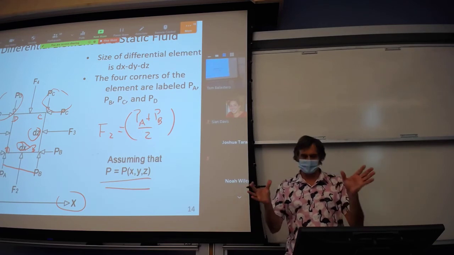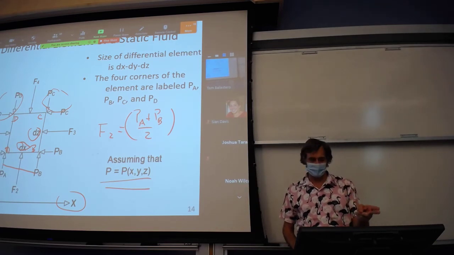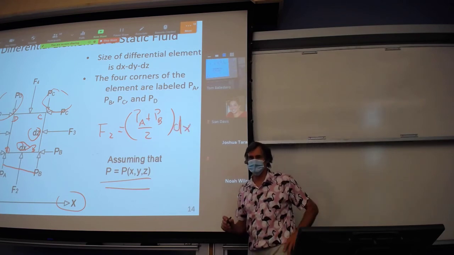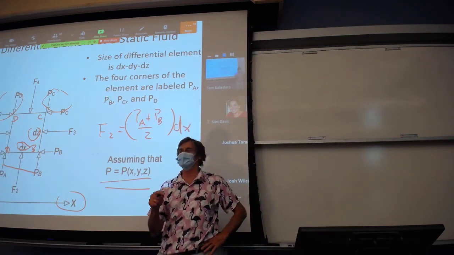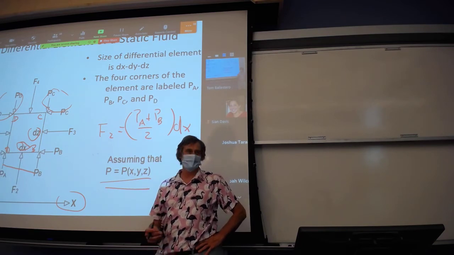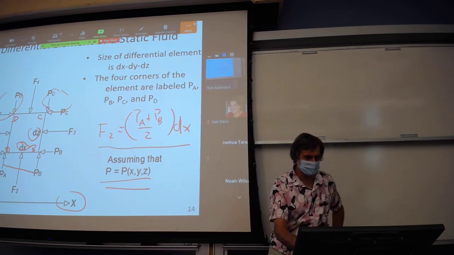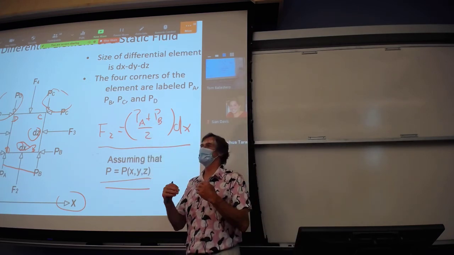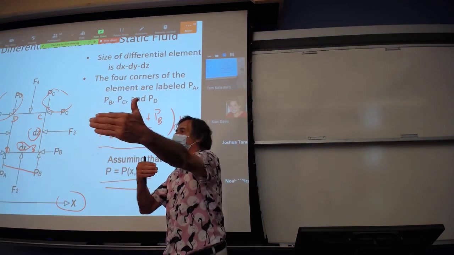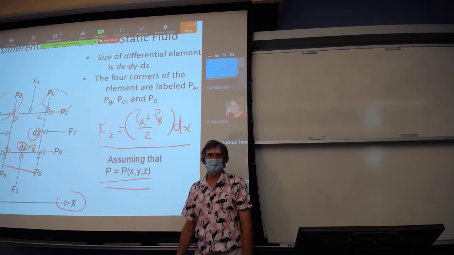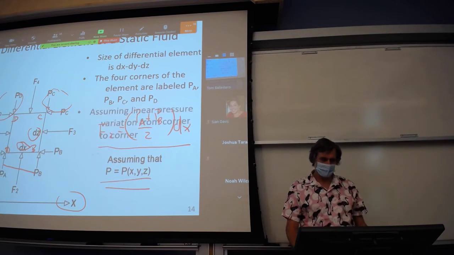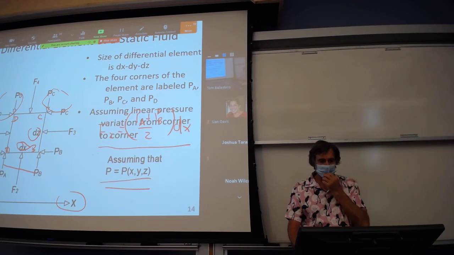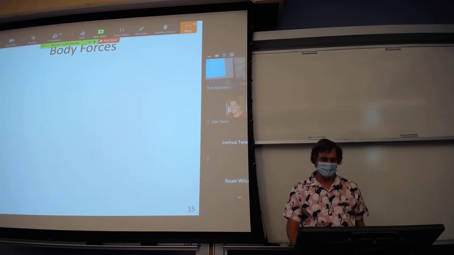But that's not a force, that's a pressure. We would need to multiply this by the area it acts over. In 2 dimensions, it acts over dx. In 3 dimensions, it acts over dx dy. So if we just left it at this, F2 is going to have the dimensions of, for example, pound per foot. Per foot of what? Pound per foot of dimension in the y direction. Again, we're going to assume we have linear pressure variations from corner to corner because this is differential in size.